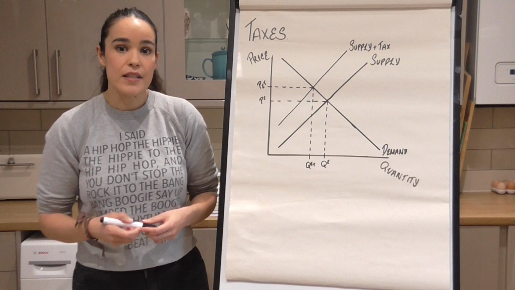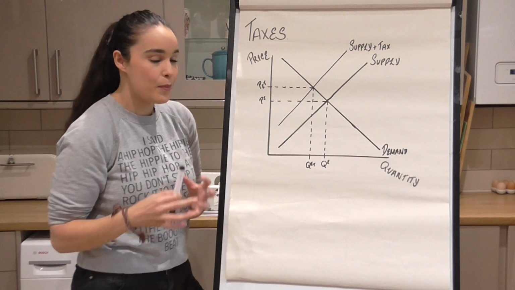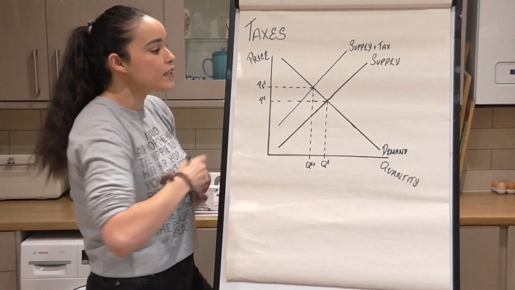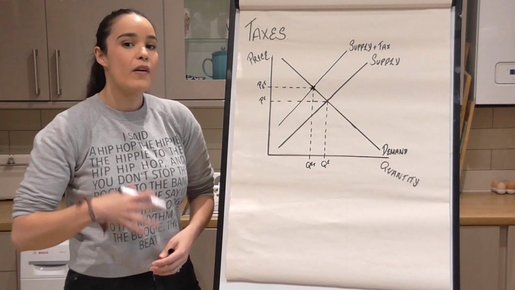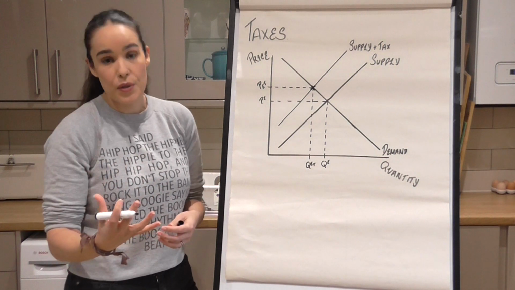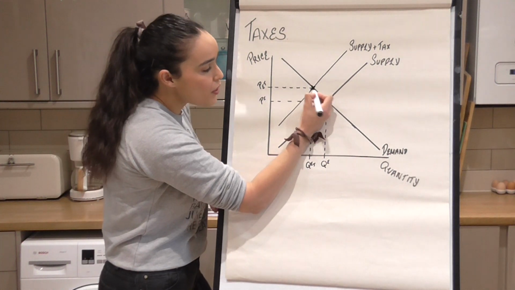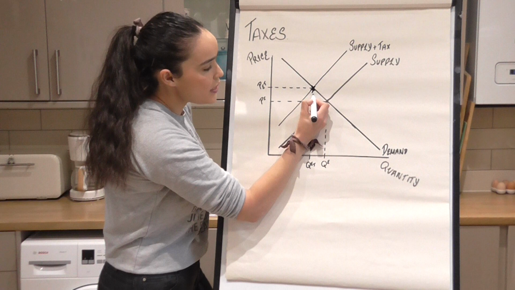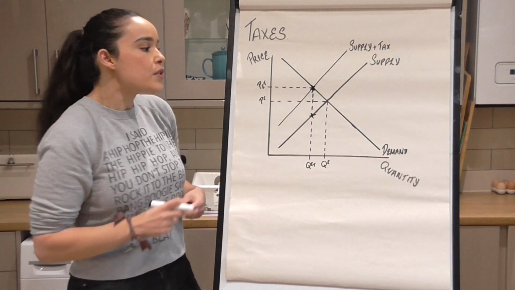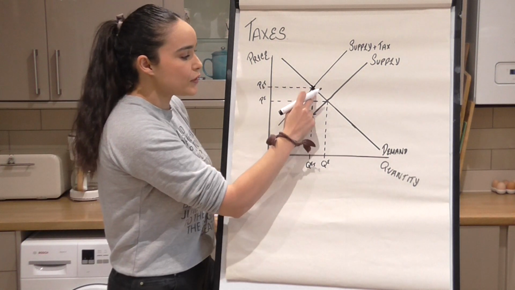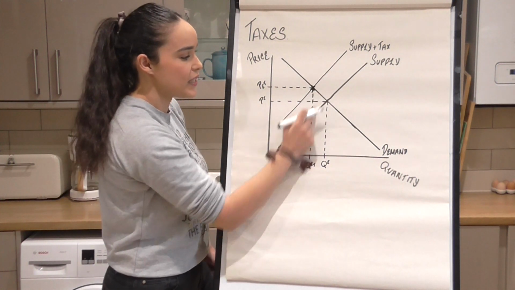And the way that we show that is we show the shift of supply to the left to look at the impact of the supply plus the tax, and then we go from the new market equilibrium. So our new equilibrium point where our new supply with the tax is equal to our demand, which has had a movement along the curve, and then we go from the new equilibrium and we just follow this line all the way down to the original supply line. So essentially we're saying at this price level, this is the amount of tax. So at this quantity, the impact of the tax is this.